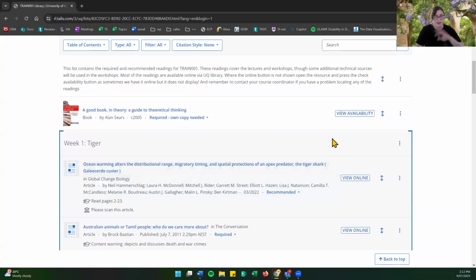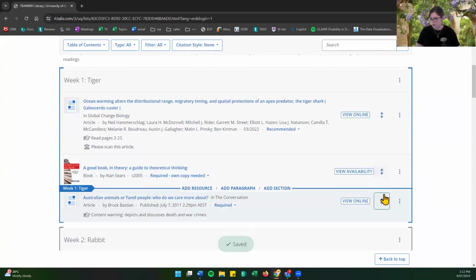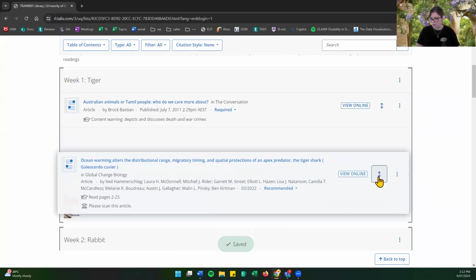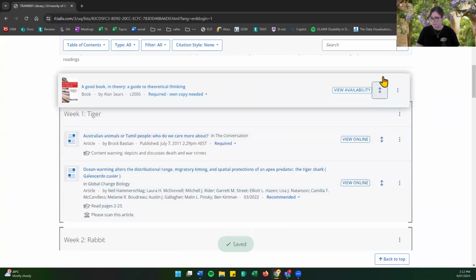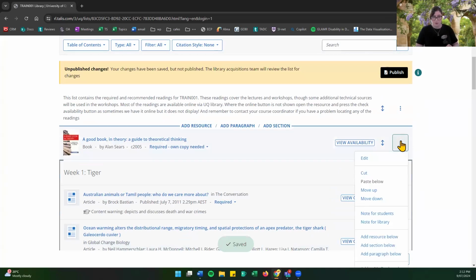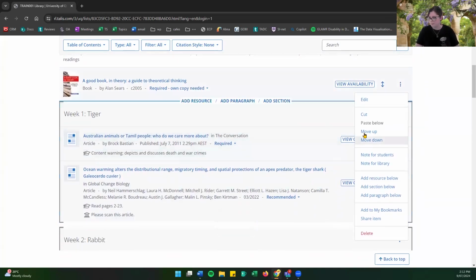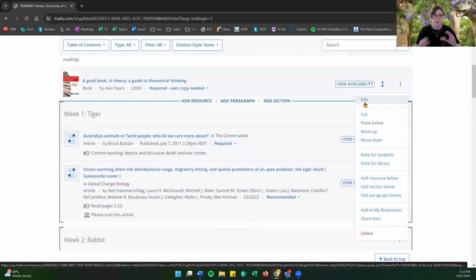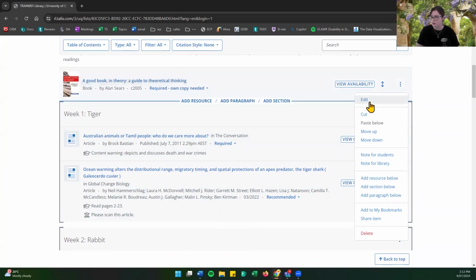You can also easily move items about. So if I just click on these arrows here, click and drag, I can move these bookmarks around and reorder things like so. If I click on the three dots, I get extra options for editing these bookmarks as well. I can click edit if I want to change any of the metadata or bibliographical details. Like if anything's not showing up right, I can click edit to change the bookmark. If I no longer need it, I can click delete to delete the bookmark.